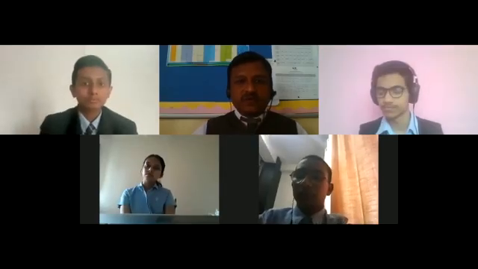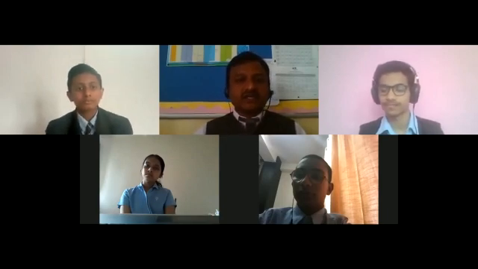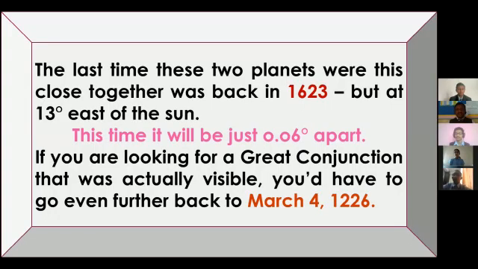The biggest planet Jupiter and second biggest planet Saturn are coming close to each other, and that is known as the great conjunction. Master Ruchir, when did this happen before? By doing some calculations, we can determine when this happened previously.